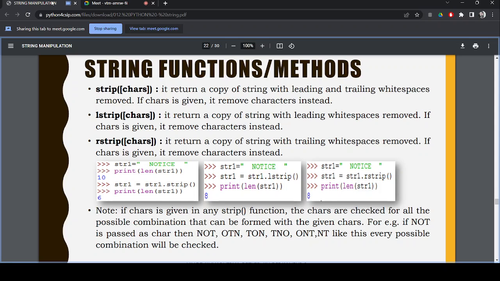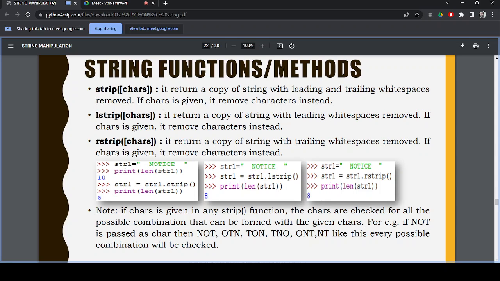What is it removing? Say for example, you are typing a name in a web form. Your user is a little bit of a novice about the computer. Instead of starting to type the name in the name box, he started typing two spaces, and after that he typed the name. We know that space is also a character.